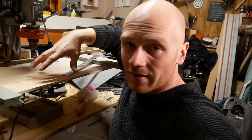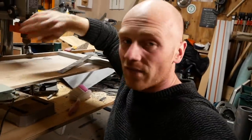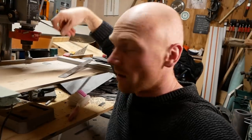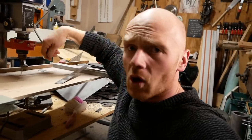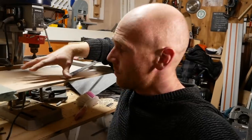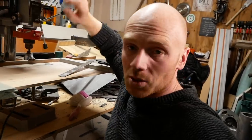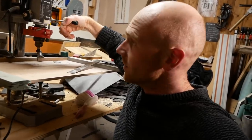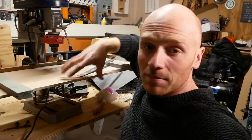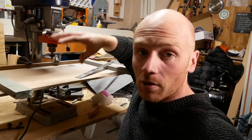A really simple setup here with some stop blocks and a fence to make all those repeat cuts, drilling holes. Simple little table here with a fence and some stop blocks.